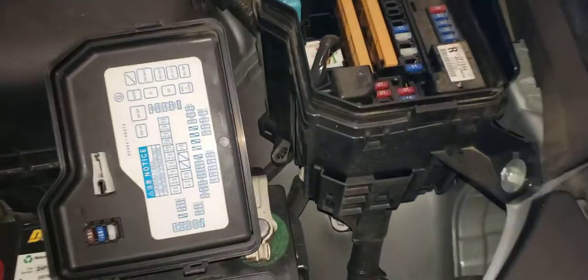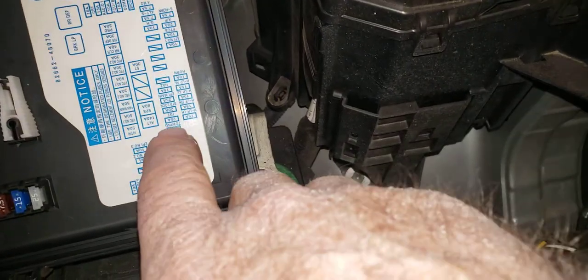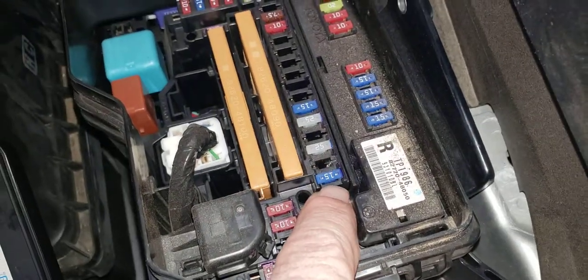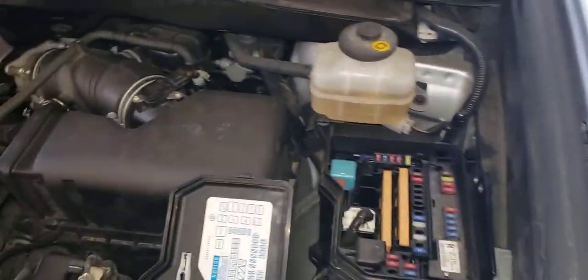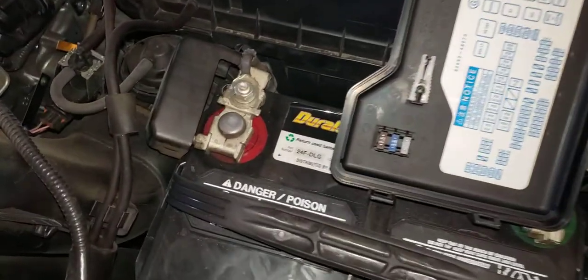But this is the fuse box, and if you look down here, it says towing 30 amp, and that is this one right here. I pulled that fuse next to it, shoved it in there, and it energizes the pink wire that is under the steering wheel. We'll get to that in a few minutes.